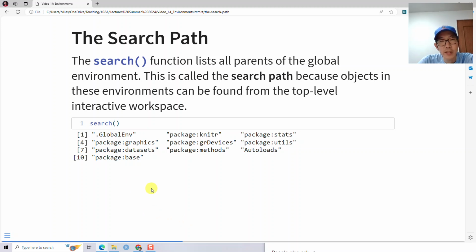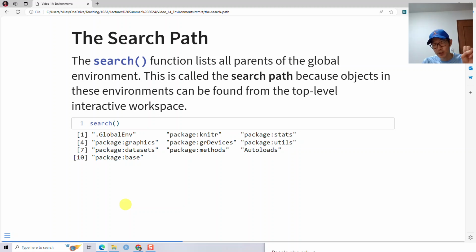So you can ask for the search path, okay, by typing in search parentheses, and that will list all of the parents of the global environment. This is called the search path because when R can't find something in the global environment, it starts searching for that thing up the search path. So for example, when you start up R, you never create a function called standard deviation.